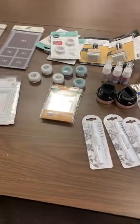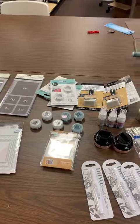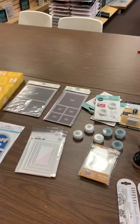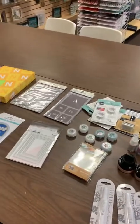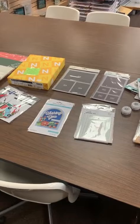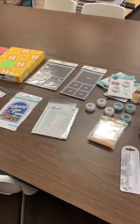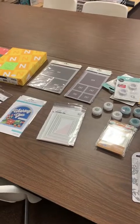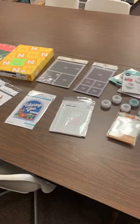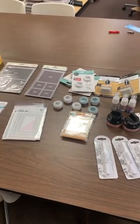Yes, and I am typing up directions. So Tanya just commented about the kits. So that's what I was working on today. Leslie's been working all day on a huge Spellbinders order that we got in. She's almost done with getting all of the new product entered, but that's what I worked on today. I filmed my classes and then I typed up instructions with pictures for everyone to print out as well too. So yes, there's a lot of work behind the scenes for those fun little projects.